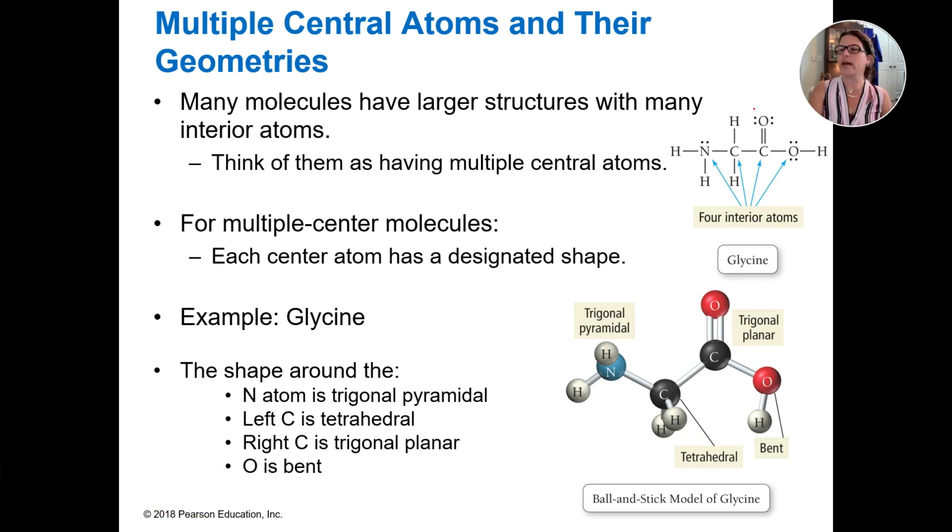All right. If I look at, let me erase and clean this up. Okay, if I look at this carbon, here it is right here. There's no lone pairs, and it's bonded to 1, 2, 3 different things. 3 attachments, 0 lone pairs. It is trigonal planar for both molecular shape and electron pair geometry.